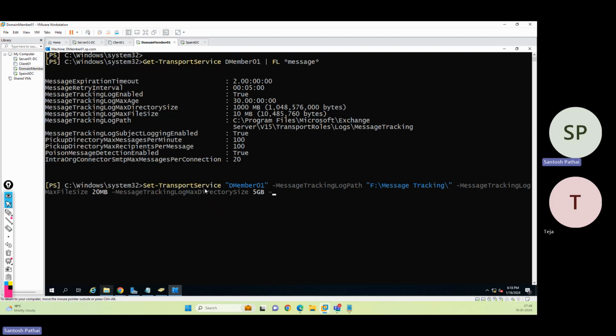And the last thing I want to configure is the max age of the log, so I'll say MessageTrackingLogMaxAge, and I want to configure it to 90 days. So I'll execute this command. We press enter.